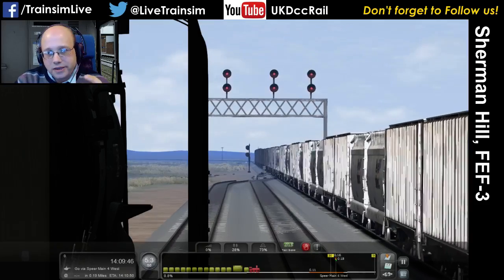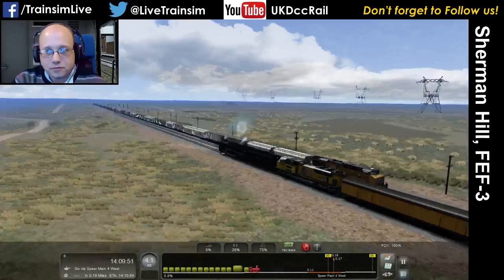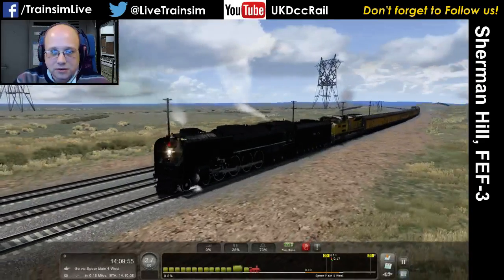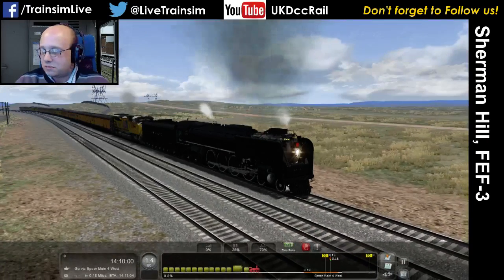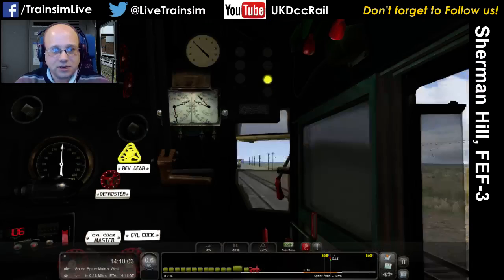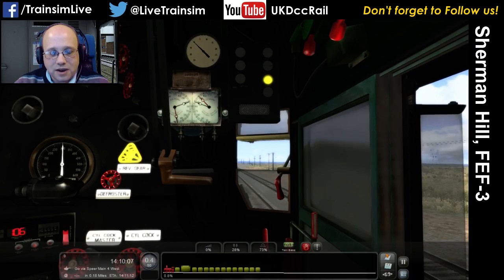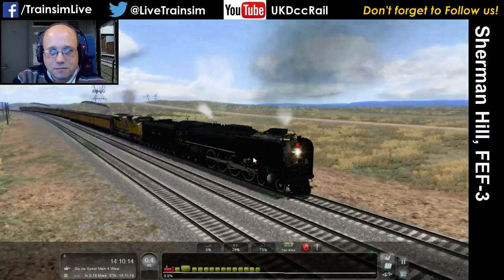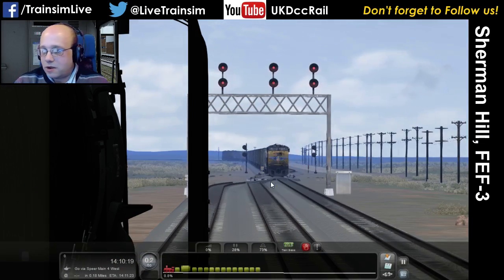So we're running the Union Pacific FEF-3 Northern American Steam Loco on Sherman Hill. This particular model has a standout characteristic of being possibly one of the most accurate steam simulations ever in a train simulation, and certainly most in depth. Just about every button, lever, switch characteristic that you can imagine has been implemented. It's mad, it really is. So we're just waiting for this loco to go past.